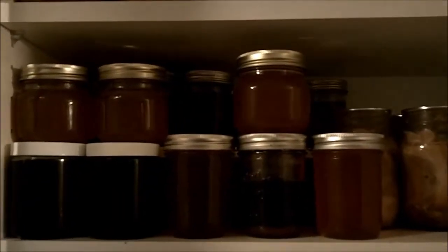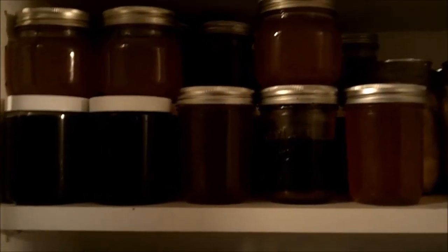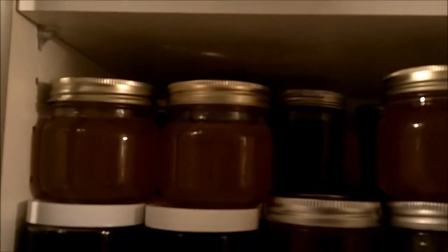When I left last November after deer hunting, I take out all my canned stuff, so during the winter time I then can more stuff to bring up there for this year. And so I've been canning chicken, and I have that smoked canned chicken. That's all the syrups I did: box elder, maple, birch. On top, these ones here are pine honey, and I did that again this year. That's a video that does not get watched that much, and that stuff is so good, but I made a whole bunch more of that. Got more stuff up there.